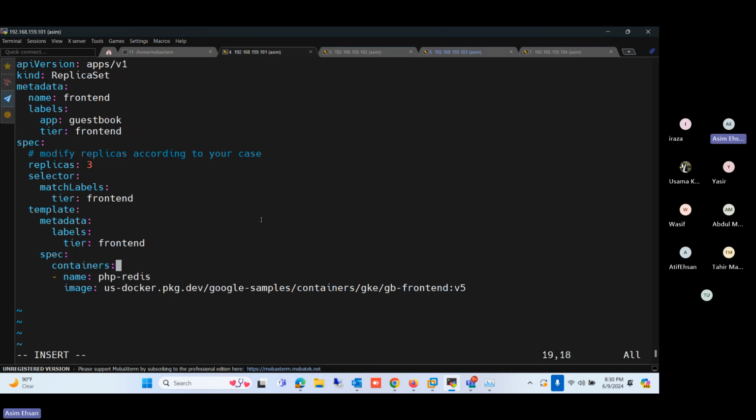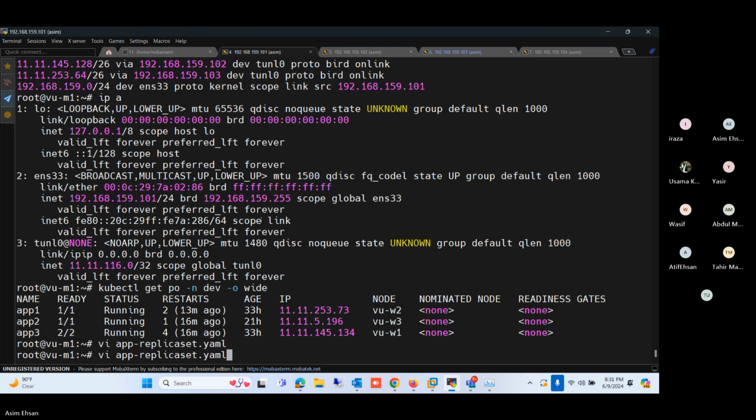So what containers do I want to run? It is running a PHP Redis container, and this is the image. Just to save time, I will change it here because my Nginx image is already downloaded on all worker nodes. So I will use the Nginx image quickly, because otherwise it will try to pull down this image. And the name of the container will be php-app, for example, php-app-fe for front end. So let me apply this. kubectl apply.